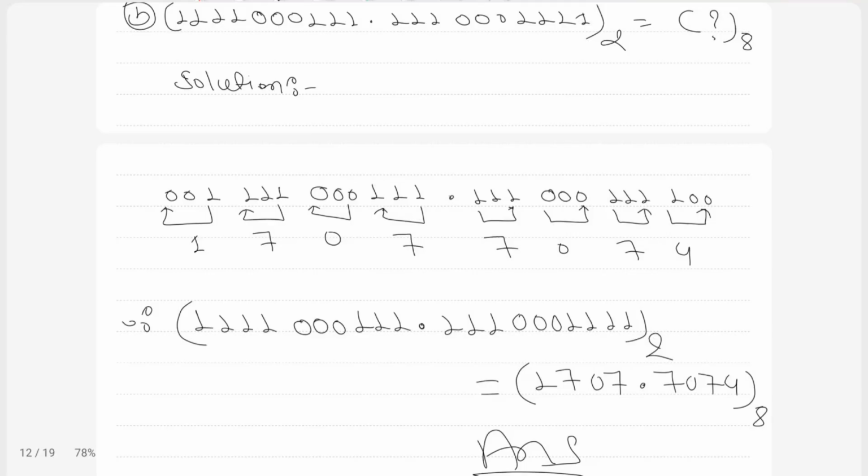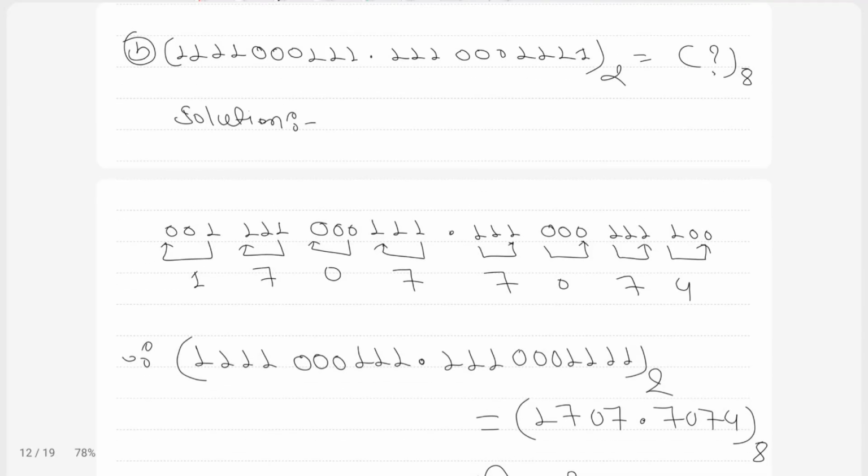You must be clear about one thing: when there is no three-digit combination, you must make it a three-digit combination by adding zeros. In the integer part, you add zeros at the end, going from right to left. In the fractional part, you add zeros from left to right, in the last sequence.